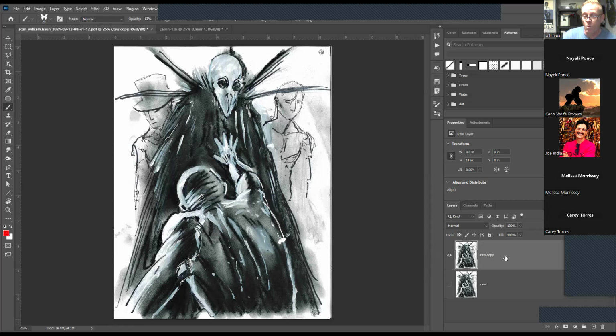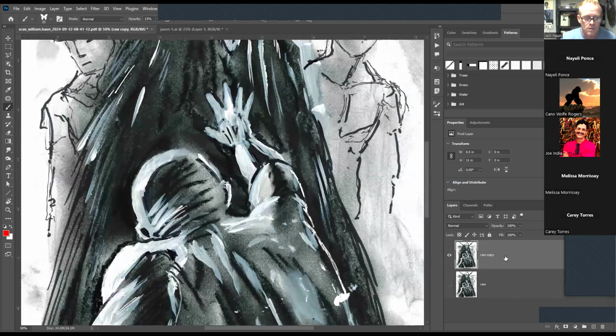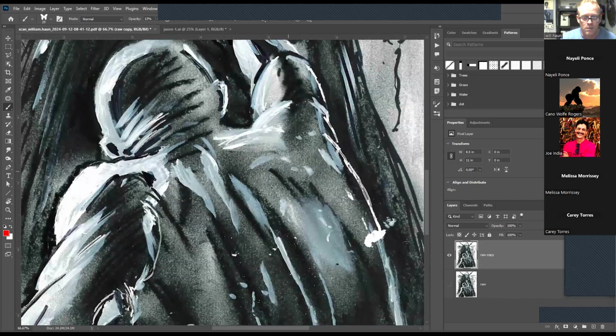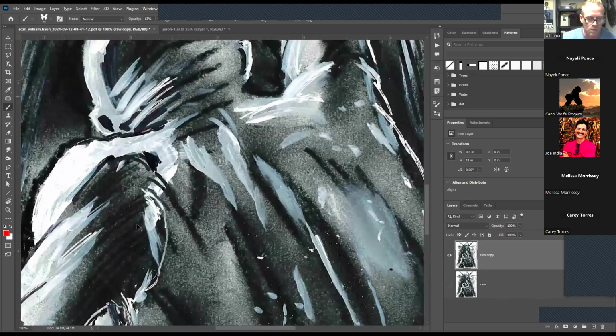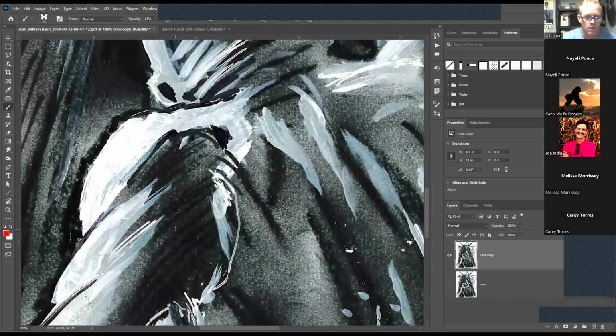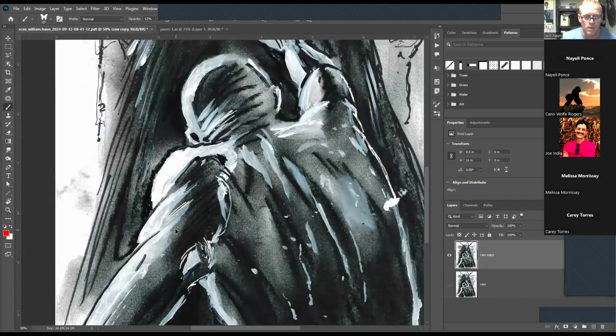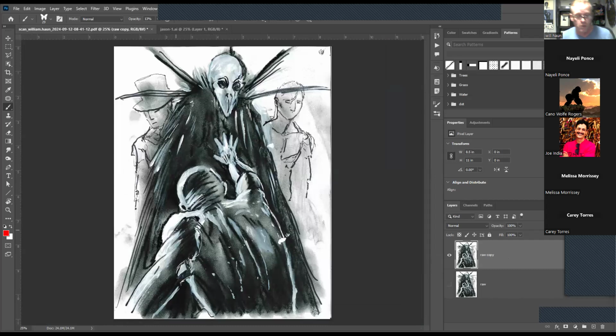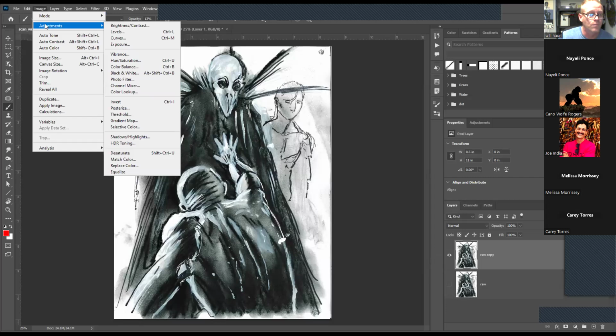This part won't be for everybody, but I know that this is only going to be a black and white book. There is color information in here. I don't know if you can see it, but that acrylic paint kind of mixed with the charcoal and it pulled in some kind of blues, right? That won't print. So that's going to be an issue. I mean, it'll print black and white is what it'll do, but I don't want to leave anything to chance. So I'm just going to completely pull out all the color of this. And the way that I'm going to do it is image, adjustment, desaturate. And it should be Control Shift U. Right there.